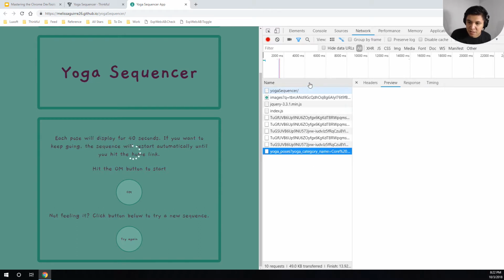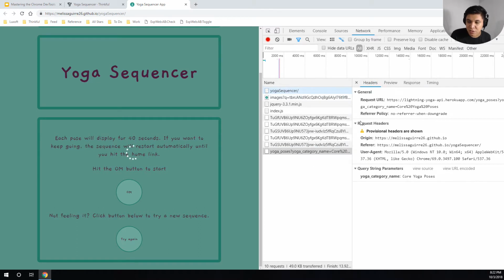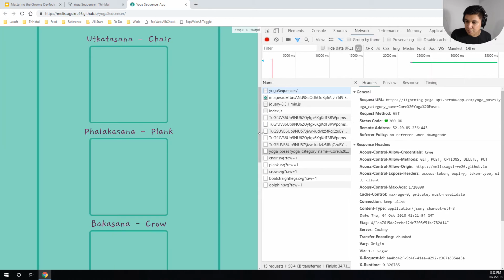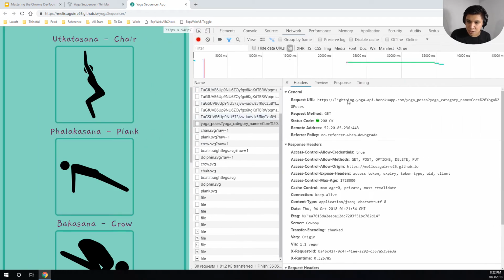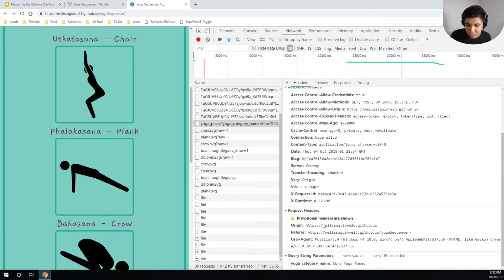So basically here that's telling us that this student tried to access the following link. So this student used the lighting yoga-API. And here we can see that this is the request that was made. Here are the request parameters. We can see that the request was successful. They got a status code of 200, and even query string parameters nicely formatted like so.